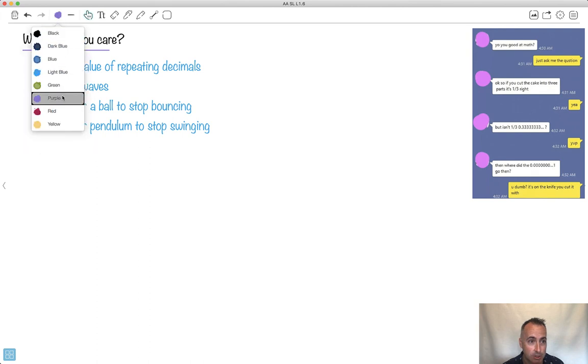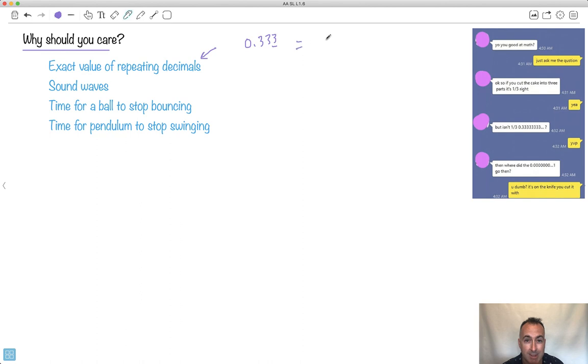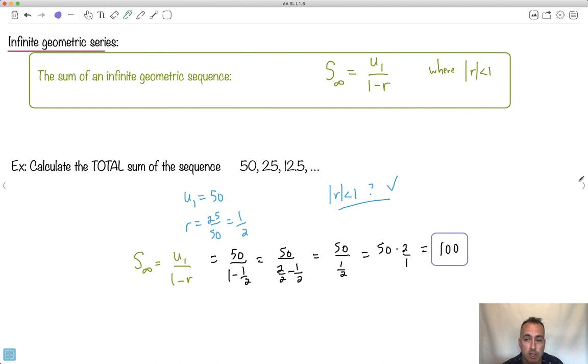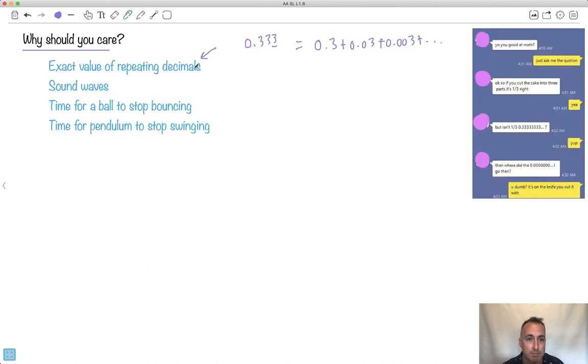You could actually set up a repeating decimal. You can look at the number 0.3333 repeating. You can see it as 0.3 plus 0.03 plus 0.003 and so on. Do you see how you can do it? You can see this as geometric. The first term is 0.3. The ratio, you can figure, is this divided by this - it's related to tens. And you could do that to infinity. That's how you can use this trick with infinite geometric sequences to actually figure out what a repeating decimal gives you. In other words, you start with 0.333333 repeating, you'll end up with 1 third, which is actually kind of neat.